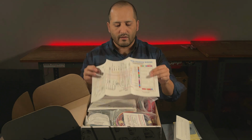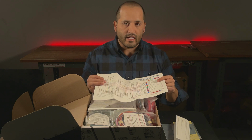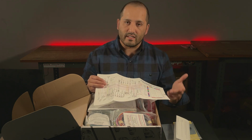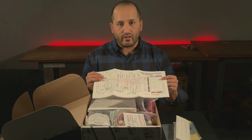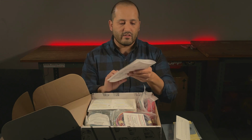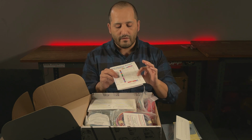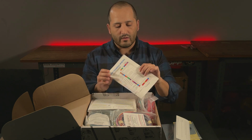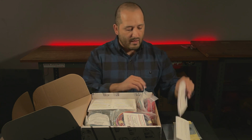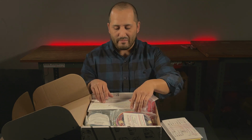Pretty neat stuff. So this is the Ron Francis Express Kit, specific to the Ford vehicles within my range of years. I have the XP, which means the Express Kit, 733. So this was for the Ford muscle cars of those years. This gives you a nice breakdown of the diagram, and it tells you what the fuse panel is, and everything is color coded, which is pretty cool. I like that. Maybe I should put these upside down so I know how they're supposed to go back inside the box.